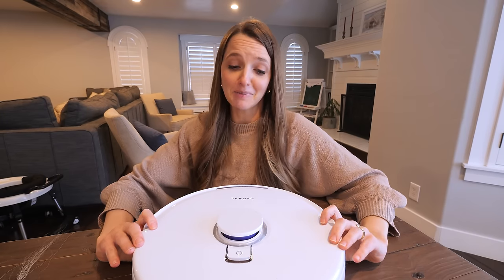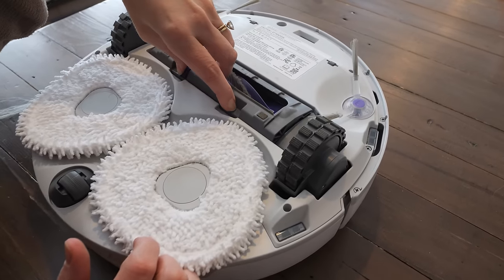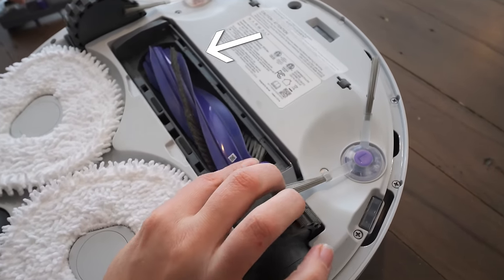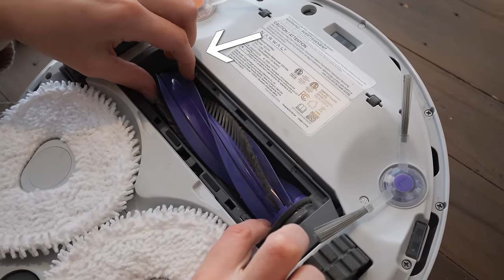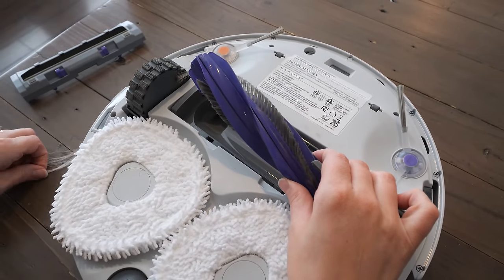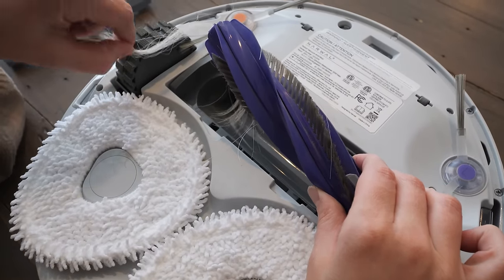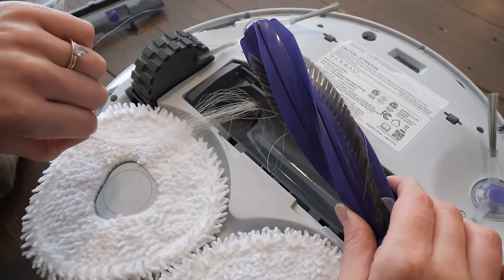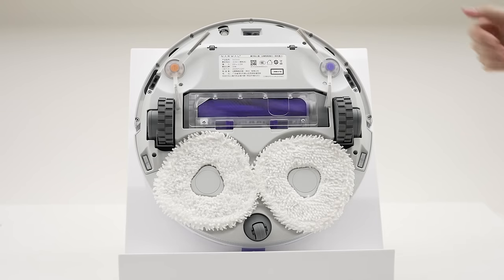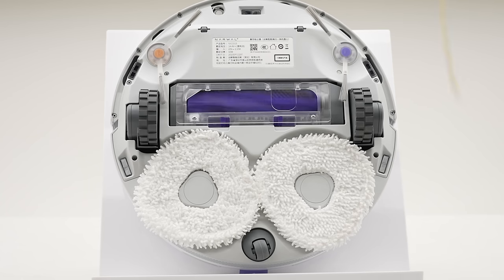I'll take this part since I have more experience with hair. There are a few ways that Narwhal designed their brush to be tangle-free. The brush is completely free-floating on one side, with no bearings to catch or tangle up the hair. This means if the vacuum encounters hair — horse, human, or otherwise — the angled bristles and cone-shaped rubber fins direct the hair to the free-floating side of the brush, where it gets sucked into the HEPA-grade dust collection bag. Trying to film this in action was rather difficult since the X Ultra has a million safety sensors, but the brush just zips all the hair right off the end of a spinning shaft instead of getting all tangled up like in other vacuums. Pretty cool design.